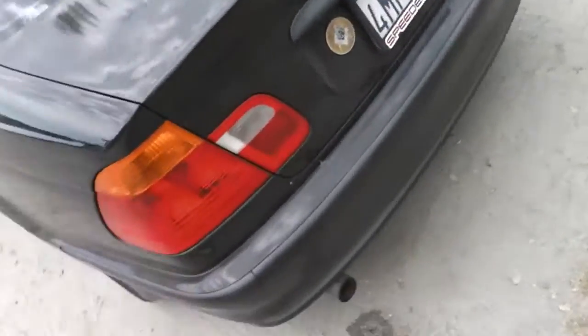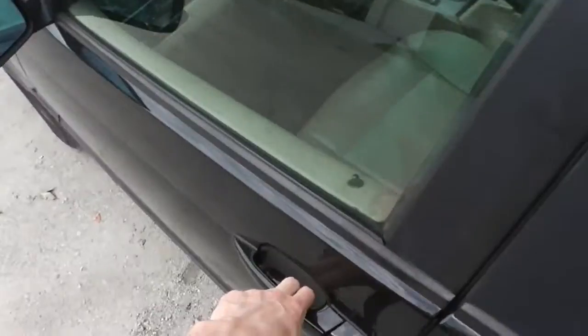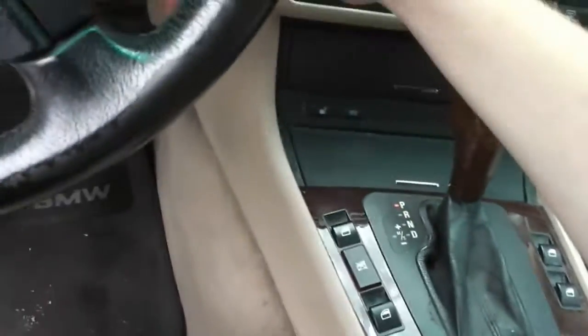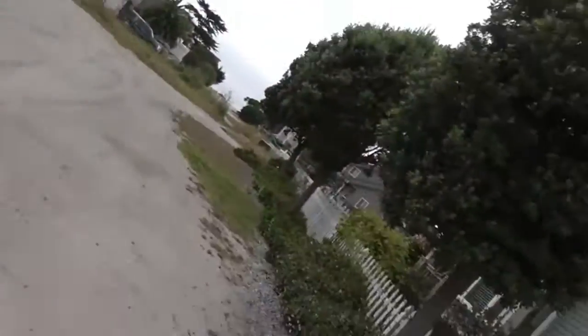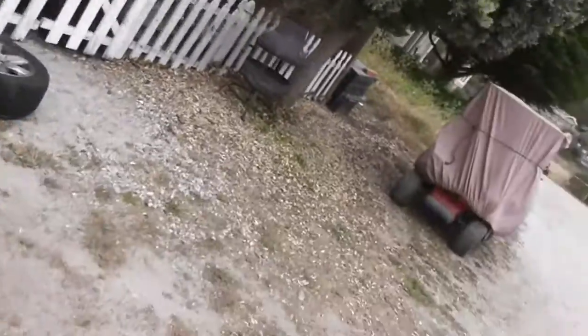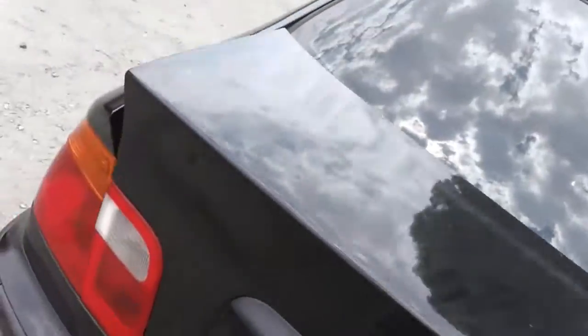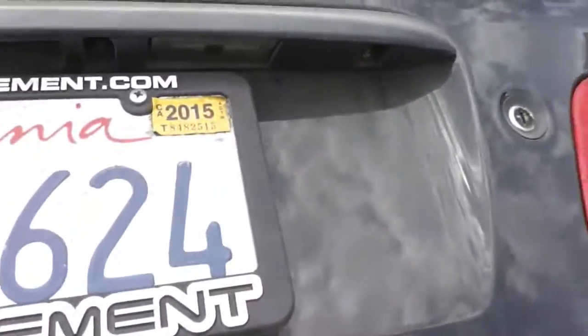I'll pop the trunk. Oh shit, I don't even know how to pop the trunk on this thing from the inside. I think I need the key, because I think it should be right there, but it's not. I don't even know where the interior door lock buttons are on this thing. Like I said, I haven't even had this car for 24 hours. Automatic, opens right up. Oh yeah, and I have 1 day before the registration expires. Better do a shitload of hooning.